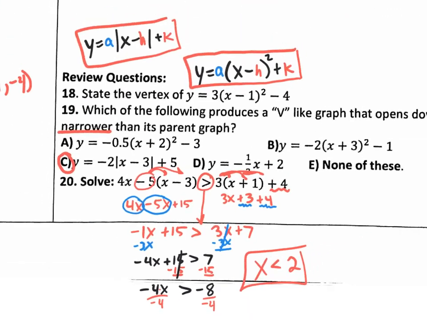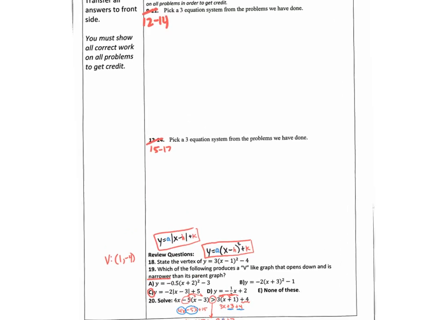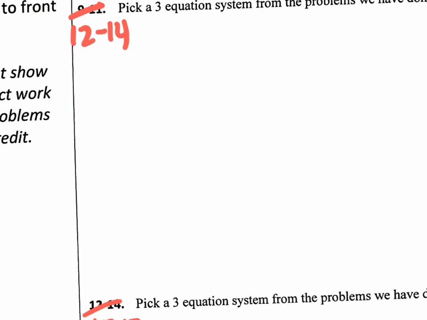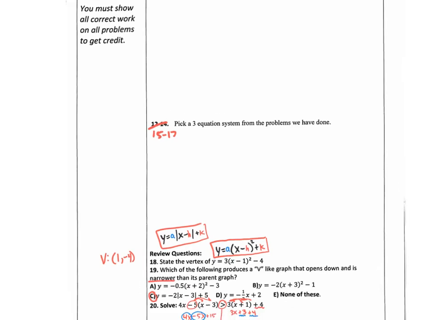In a nutshell, this is the test, right? The only thing you need to do right now is go back to your homework or your notes or the videos, whatever you want, and pick 3 challenging 3x3 systems. Put one right there, put one right there, and do one on the front side, bottom half, and you should be ready to ace that test tomorrow.